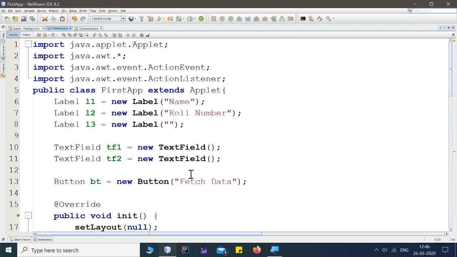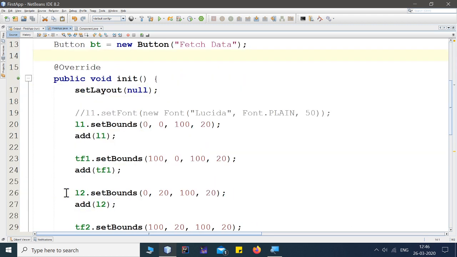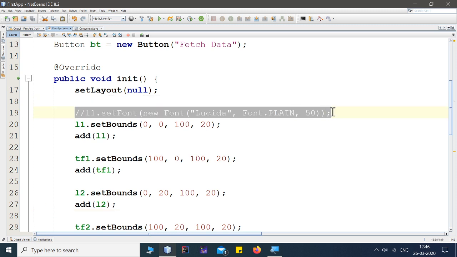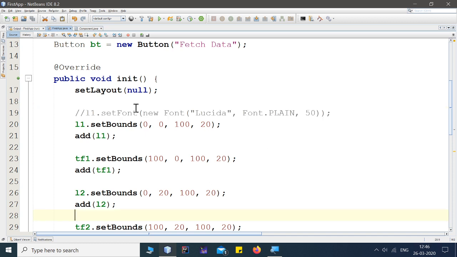Fine. So what I can do is you can just take the screenshots over this, and till line number 13, the code is clearly visible from the top. Then from line number 14 till line number 28, code is now visible to you. If you want, you can change the fonts. Then at that time, the problem will be you need to set so many things. You need to set the text field size, you need to set the button size, you need to set so many things. Fine. So it's up to you.